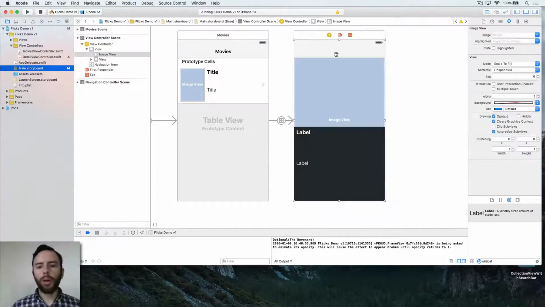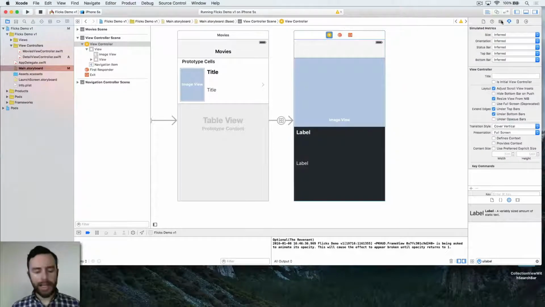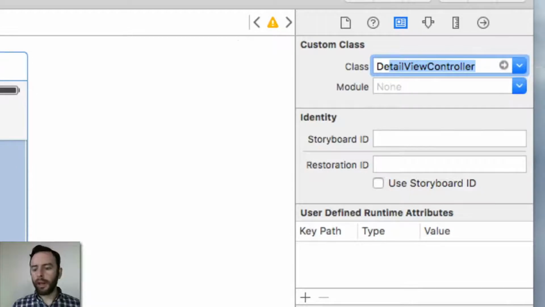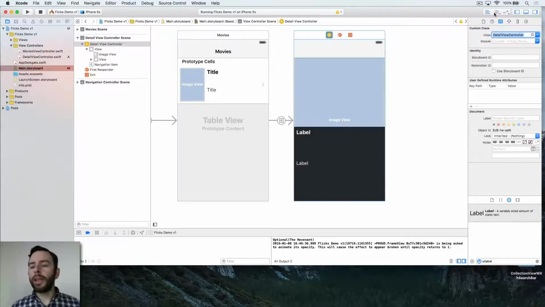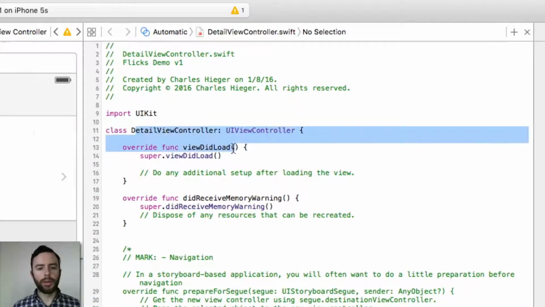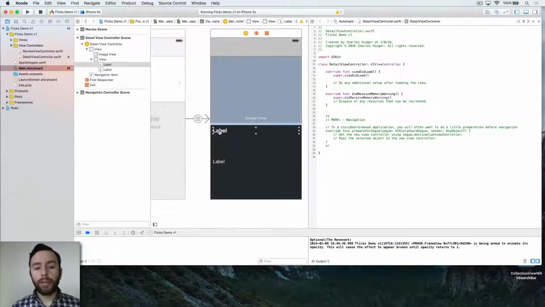Back in the storyboard, we'll click the little yellow dot here of our view controller, and then in the identity inspector, we're going to set the class to DetailViewController. Now, if I click the assistant editor, I'll get the file for my detail view controller. Next, we'll set up a line of communication between our code file and our objects here in the storyboard by creating outlets. Now, I can drag from these labels directly in order to create an outlet, but let's practice the safer way of dragging from the document outline to make sure I know what I'm getting.